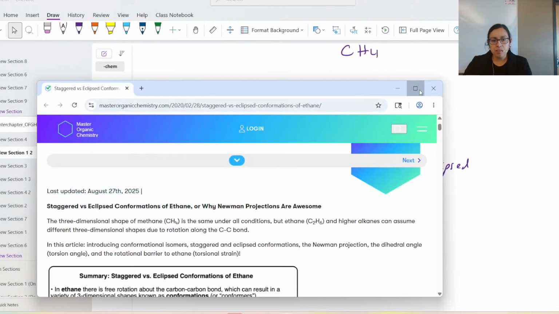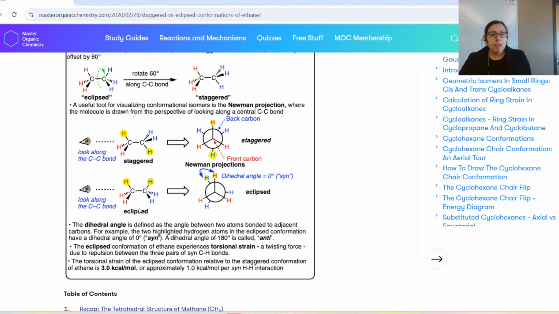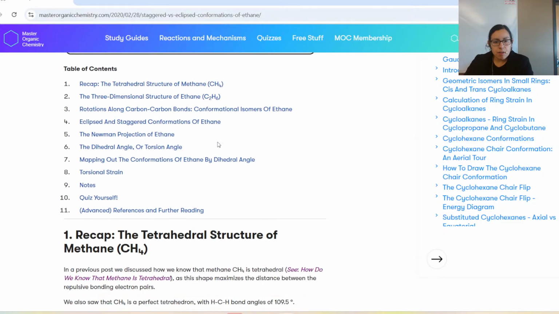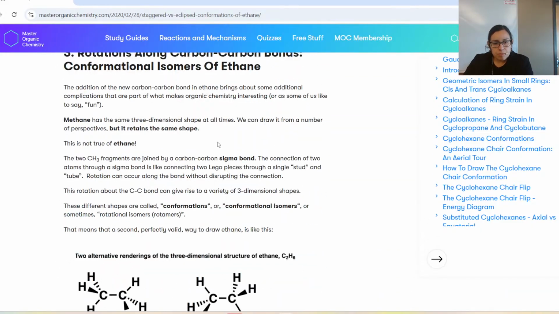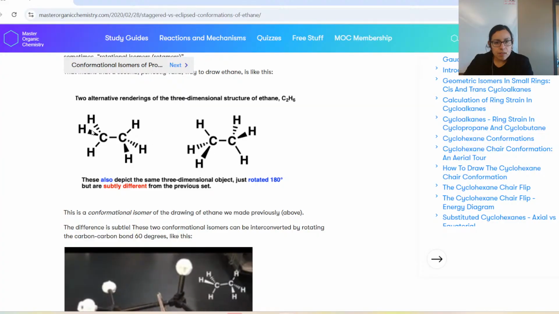Yeah, so they're all tetrahedral. And then I was trying to show, so basically, you want to remember that a single bond has rotation all the way around, which is why, again, I should have grabbed my kit, but I forgot. And then this is something that you'll do, like I said, in OCHEM. And it's just about the position of these hydrogens.